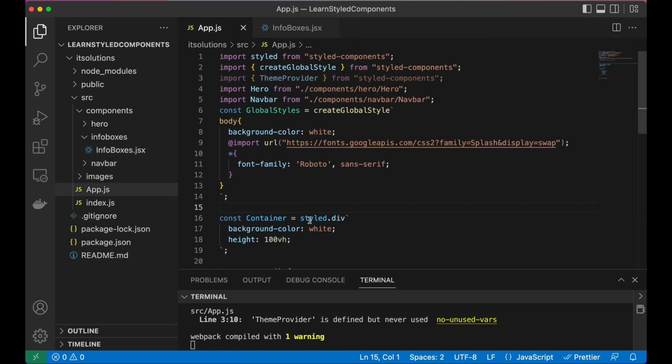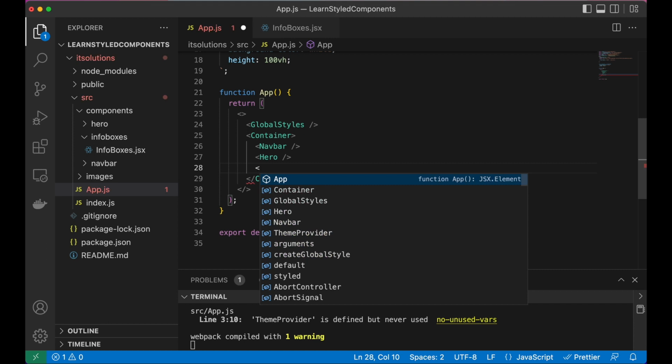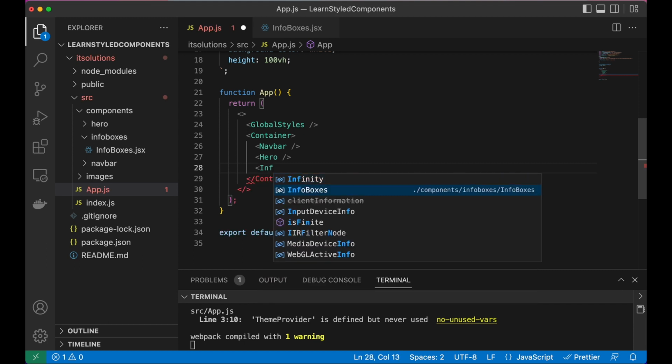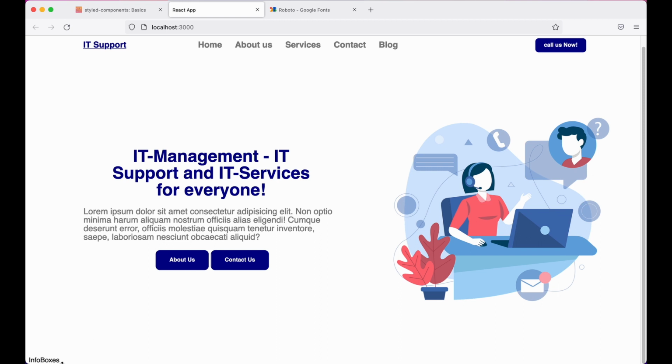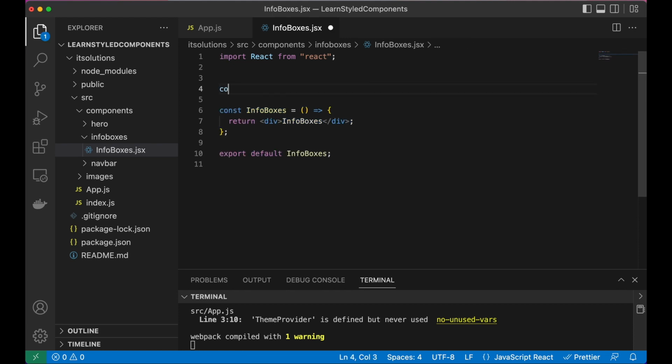Perfect. And now here our AFCE for the React, and then we have to import this of course inside our app. So I'll import this after hero here, so it will be info boxes. So it's here and it's imported for us. Save it, and if we go back we should see the info boxes here. So let's go back and design the info boxes here. So here I'll say first of all for our text, in which we'll write our services and some more information.